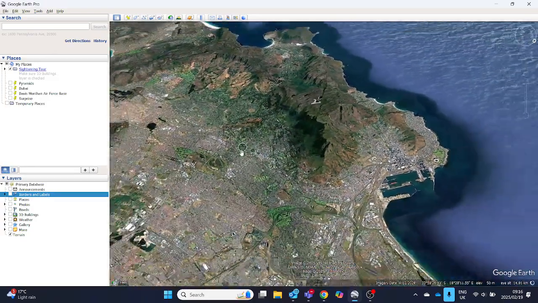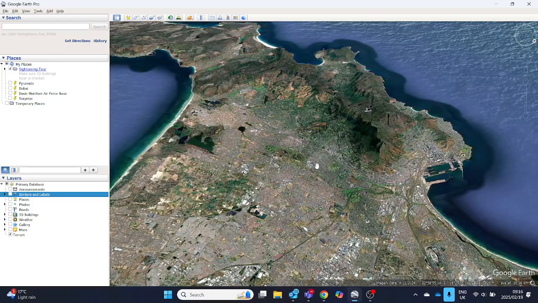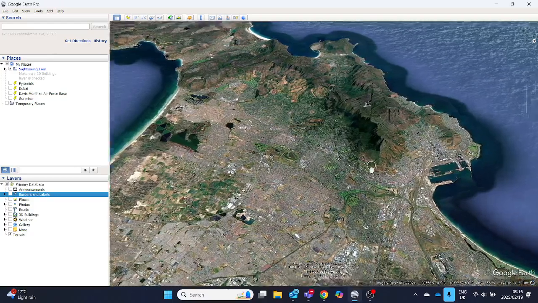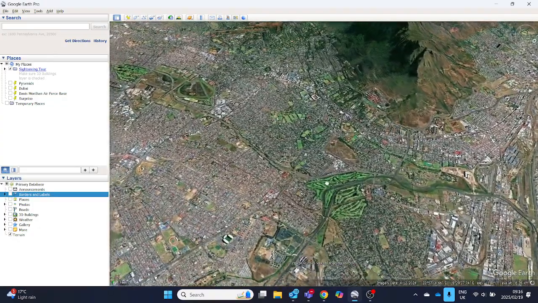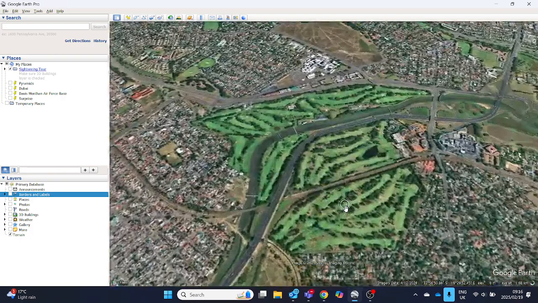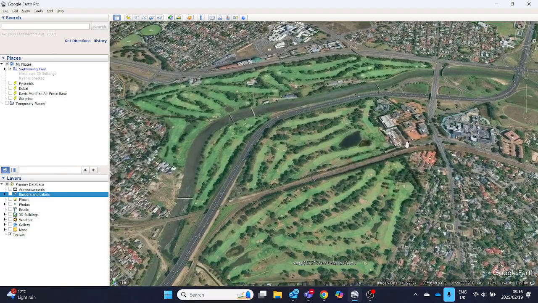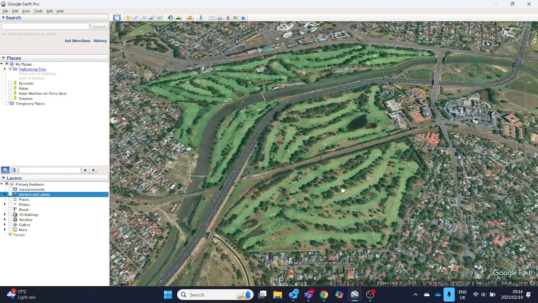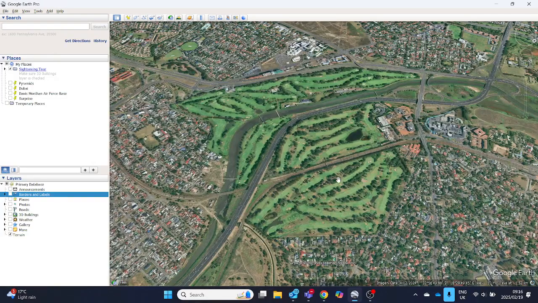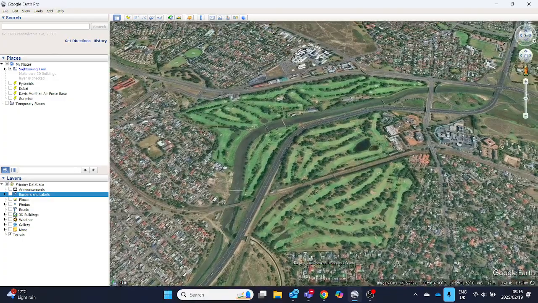And this is what I love about Google Earth, that it very quickly helps you visualize human interaction with the environment and the geography around it. So my question is, what would you think these odd green little lines here are? If we go in and have a look a little bit further, we'll see these odd lines interspersed with trees over there. There seems to be a main hub over here. And this is something that once you start with Google Earth, and I've shown it to you now, you'll always see. This is in fact a very large golf course that exists in Cape Town.